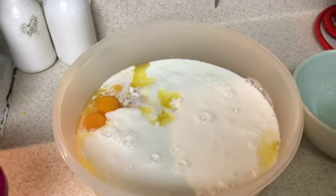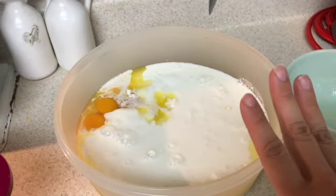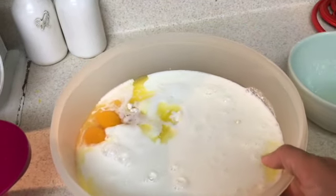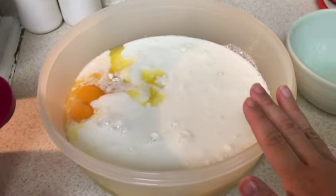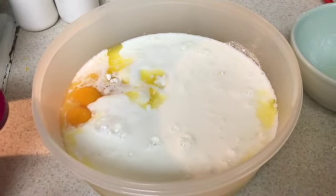And you can add strawberries, fruit if you want. I leave it plain Jane. You can always add fruit as time progresses, in the morning. You know how kids are. They want one thing one day, and then the next day they want something else. So completely versatile with this. I'm going to go ahead and show you. After I mix it up, we're going to give it a good stir.